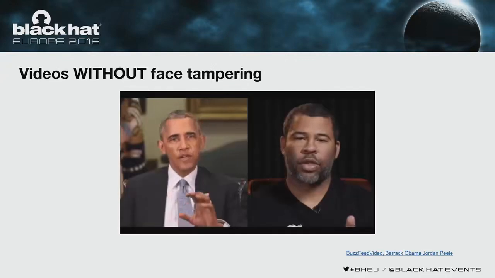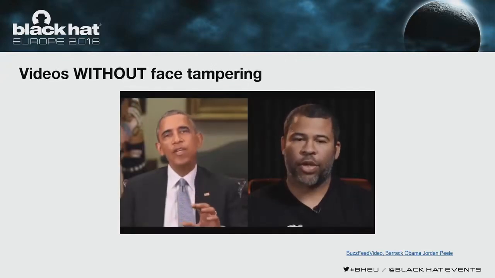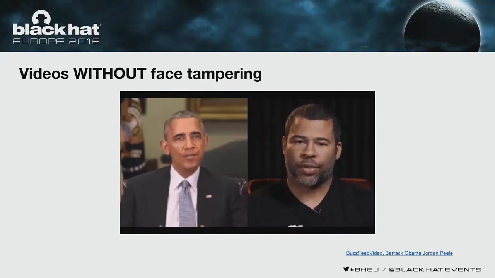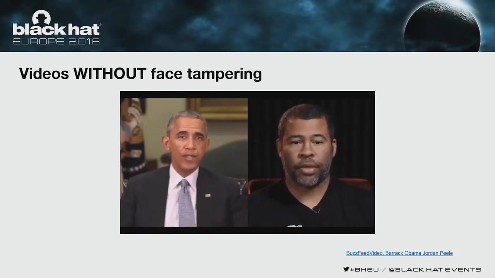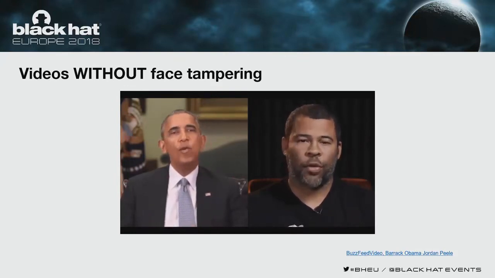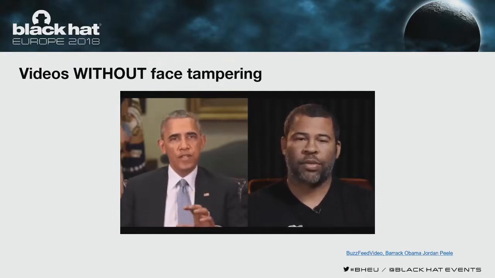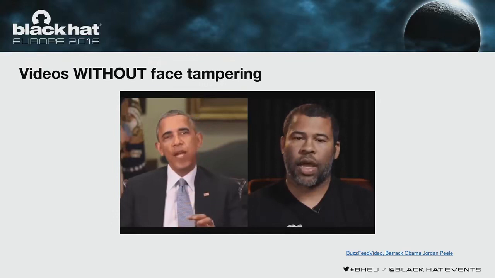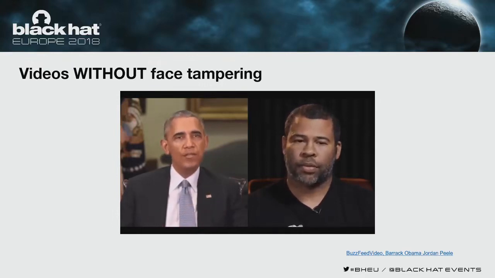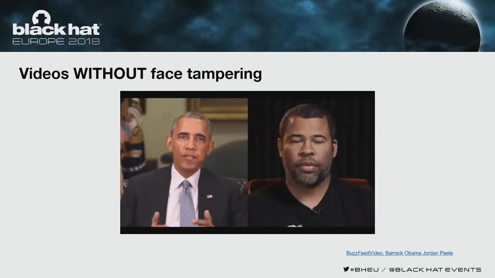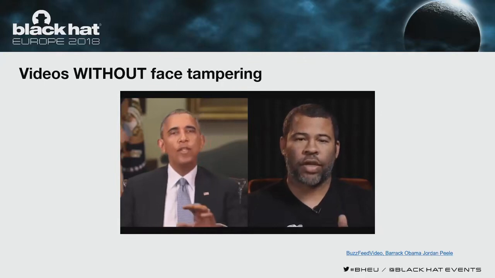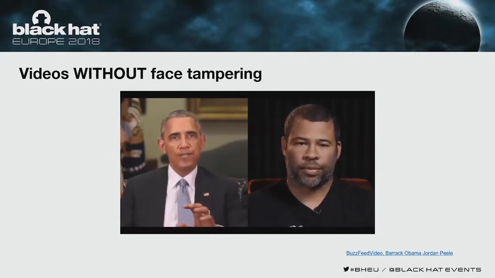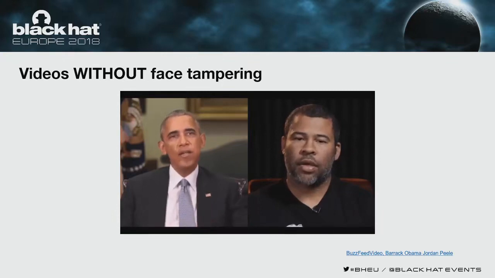This is a slide with a GIF image. The video is freely available on YouTube. On the right-hand side is Mr. Jordan Peele, one of the actors in the USA. What he is doing is talking gibberish, and the same gibberish statements are coming out of former President Mr. Obama's mouth. So this is how the future might look, and this is pretty scary. If you have time, you can certainly have a look at this video. It is about 4 minutes, and I think most of you have already seen it. It was also discussed on different news channels.